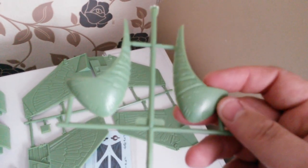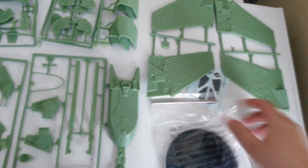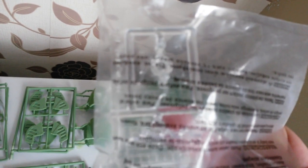You get a bit more of the hull, I assume. And there's a loose piece that's come off a sprue. Then you've got the rod and the base, as is included with all the AMT Star Trek kits. I had one on the Romulan Warbird. And you've got your clear parts, your rear engine and your front cannon.